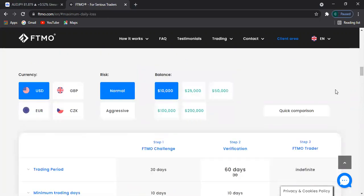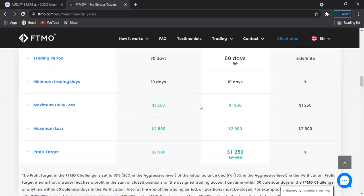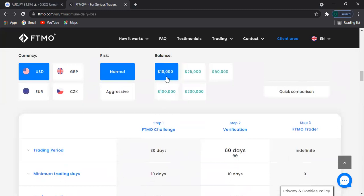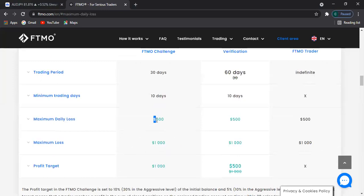As you can see here, it's on the $10,000 account. So let's say if you go to the $25,000 account, it actually changes. You can see the maximum daily loss here is $1,200, whereas for the $10,000 account, it was $500. So that means in every account that you pick, you are given a 5% daily drawdown. That's your buffer. The account can only go as far as up to 5% drawdown. That means if you lose more than 5% of the account, you have just violated the rules, and your account will be taken, and you'll have to purchase another account to try it out.